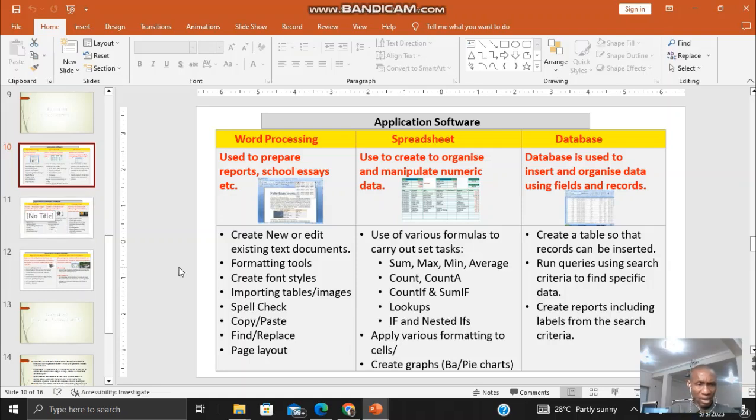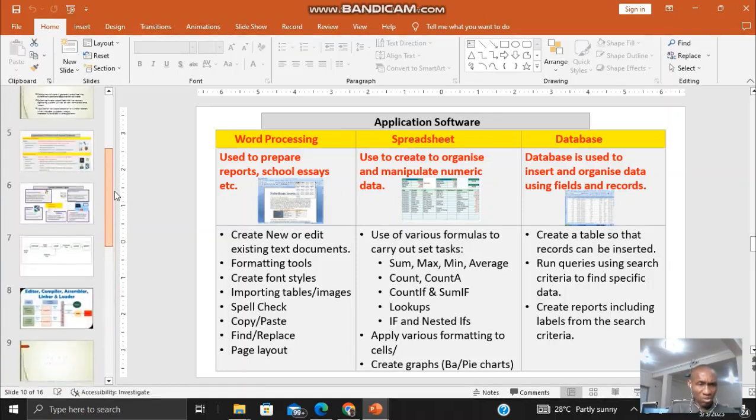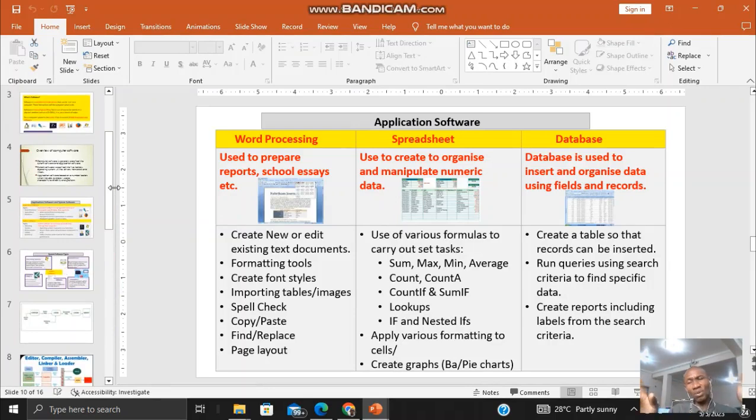So that is it on this topic. There's really not much to say. Just remember that computer software is generally divided into two. You have the system software, meant for the system, and you have the application software, meant for the end user. The system software can further be subdivided into five, which I've already told you.